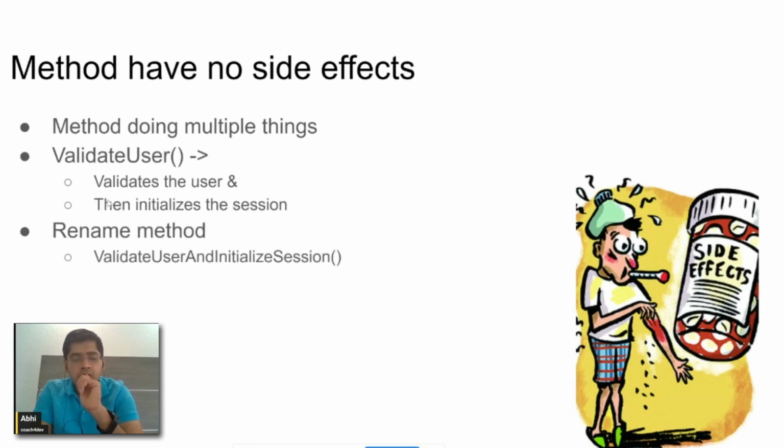All right. So yeah, same thing which I just mentioned, that it should not have any side effects. Or you can rename the method to validate user and initialize session. That will make your intent very clear, that you are not only validating the user, you are actually validating the user and initializing the session.